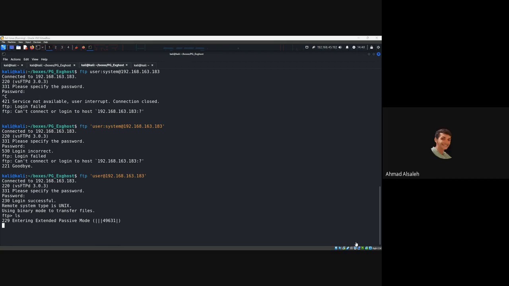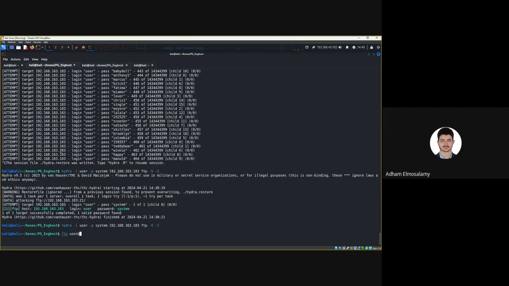Adham, sorry, could you please summarize what happened? How did you get access in simple terms? We had an FTP server, but we didn't have valid credentials for it. So we tried brute forcing the credentials, and we couldn't because we did not know the username or the password. We were essentially brute forcing two things, the username field and the password field, which is almost infinite combinations.